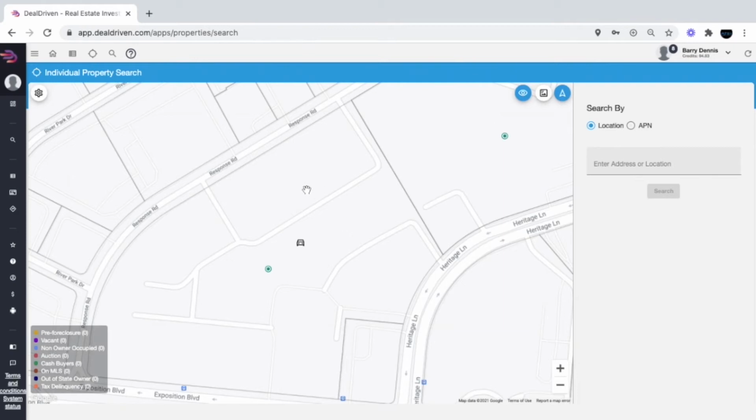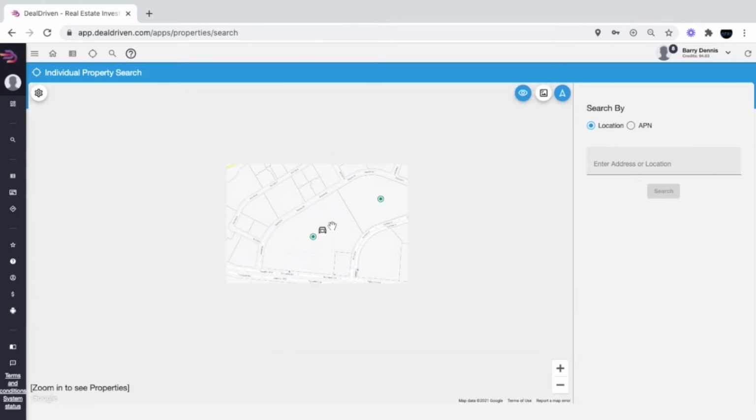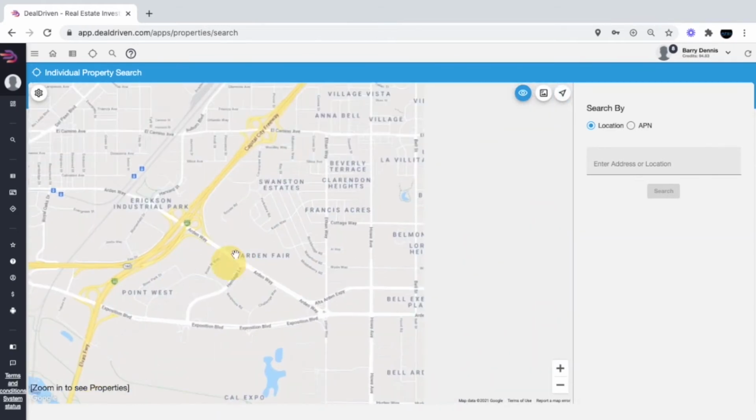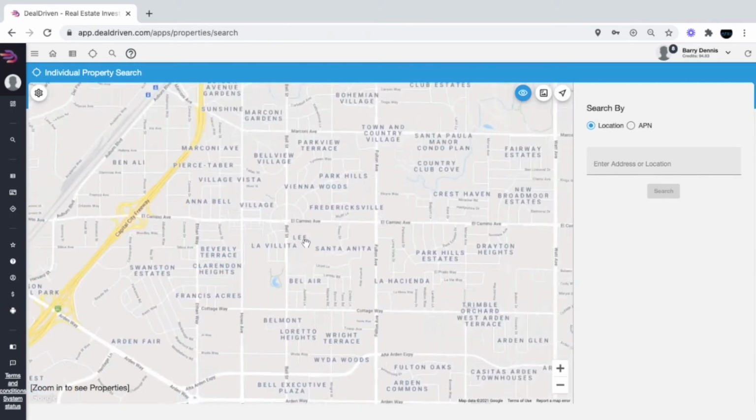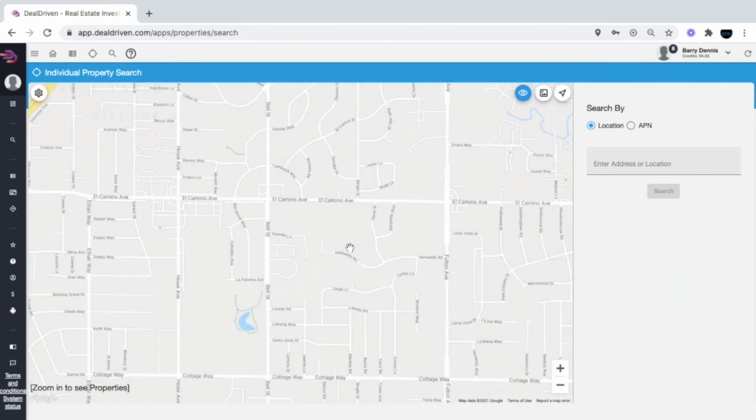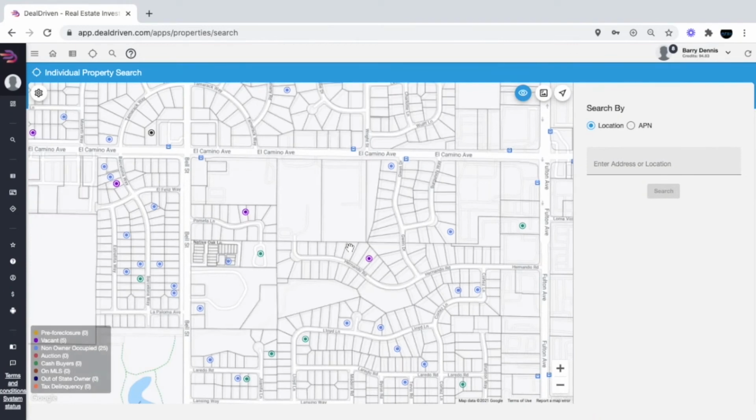Once the map opens and locates you, you're going to go ahead and look around your area. Now, if you're doing this physically, you're already in front of all the properties that you're looking at. If you're doing it virtually, this is what you're going to see. If you're out there physically and you open the map, these dots represent different property statuses. It's going to let you know what types of properties are actually in this area that you're looking at. This legend down here is going to give you an idea of what's going on in this neighborhood.